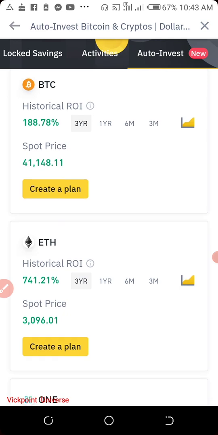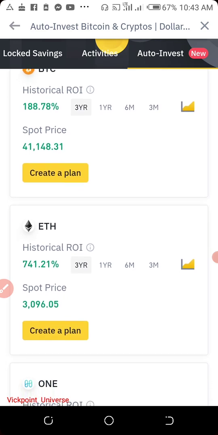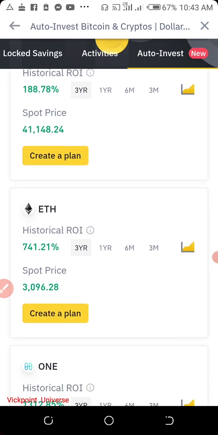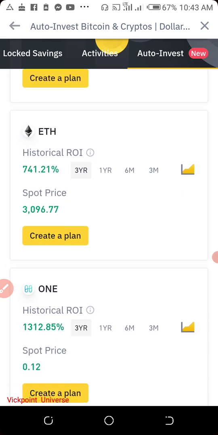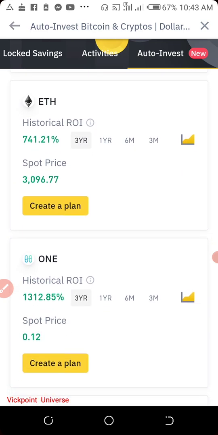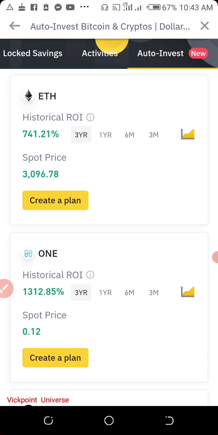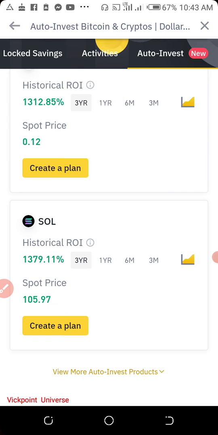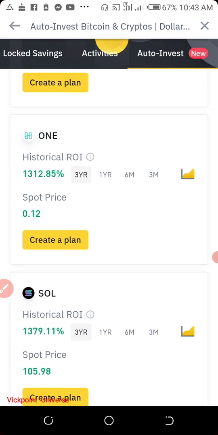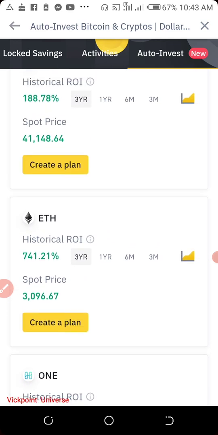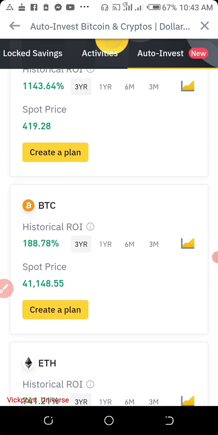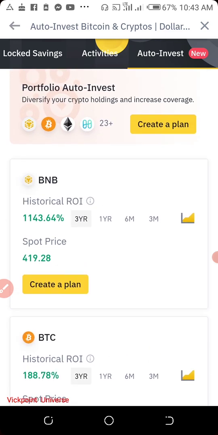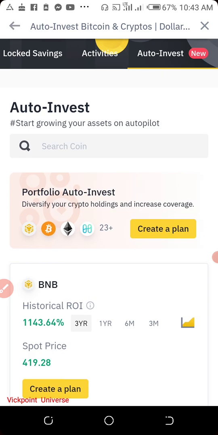That's what you created the Auto Invest for. Or if the money in your spot account is not up to $10, they will go to your flexible savings account, remove the money and add it. And in case you don't have any money in your flexible account or your spot account, then the Auto Invest for that month will not invest any money for you. It simply means it will wait for the next month. If you have any money, then it will automatically add that money and you'll be earning interest on a daily basis. Okay, so that is one good thing about Auto Invest.